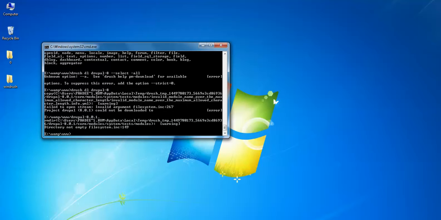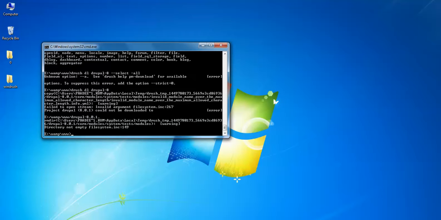Actually, previously when I ran this command to download Drupal 8 using Drush 7, it clearly mentioned that Drupal 8 can't be used with Drush 7. So to have Drush on Drupal 8, you have to have Drush 8, otherwise it won't work.